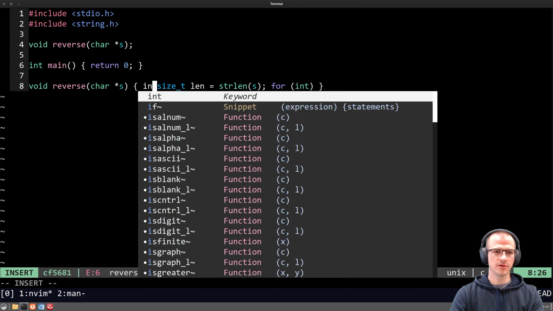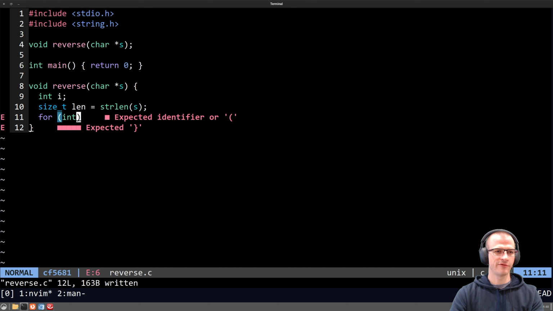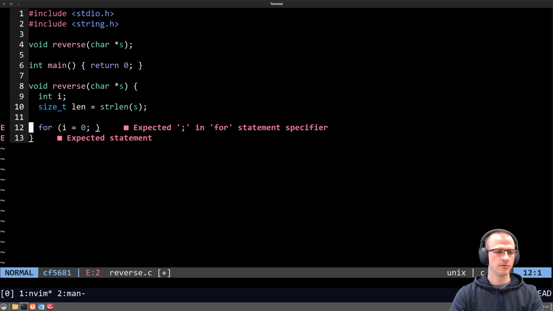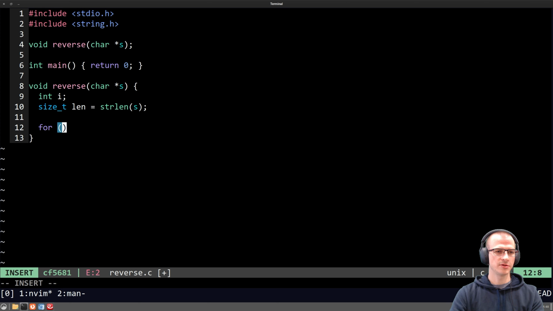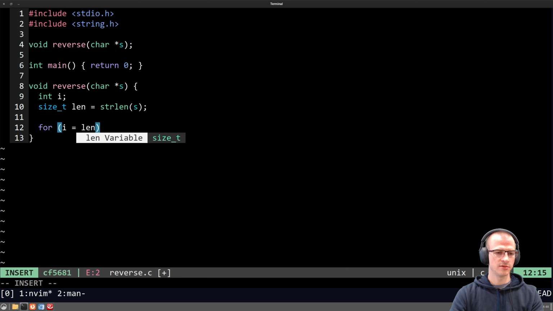Okay, so int i. For i equals length, i is greater than or equal to 0. No, it means greater than 0.